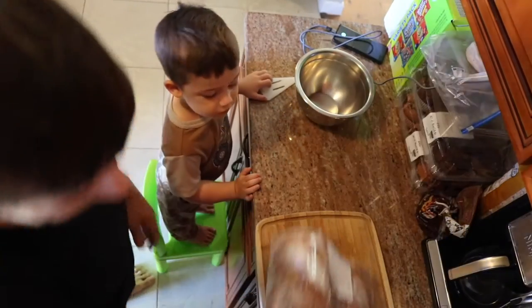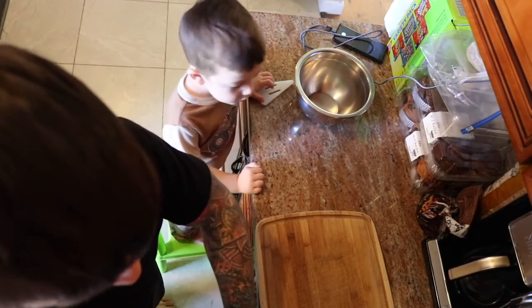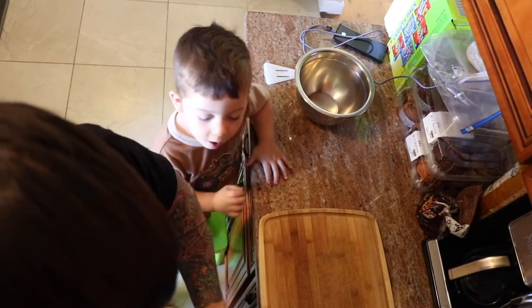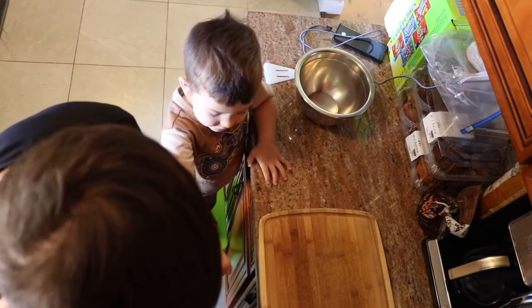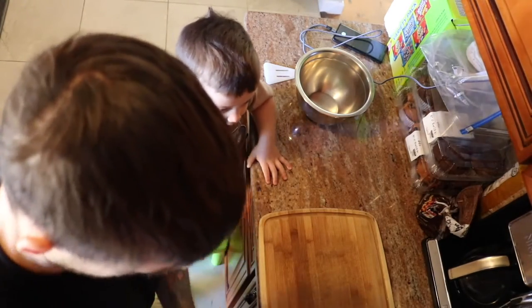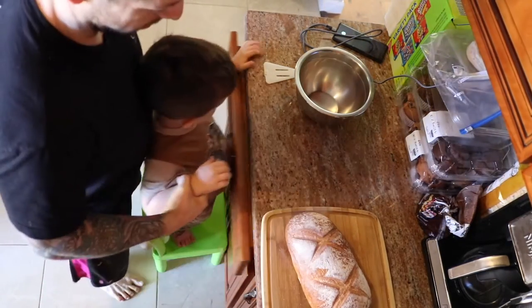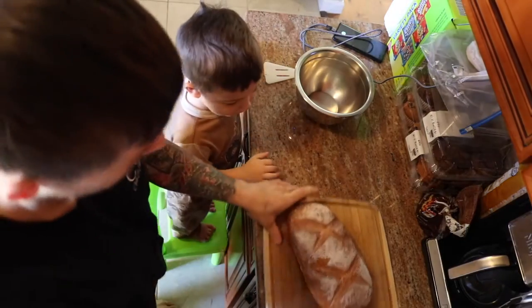First, we gotta cut the bread. Cut the bread. That's a job for a grown-up. That's right. No, and I will help you. You go do front, and I will do back for you. This is big bread. Big, right? Right. Okay. I close it with my belly.